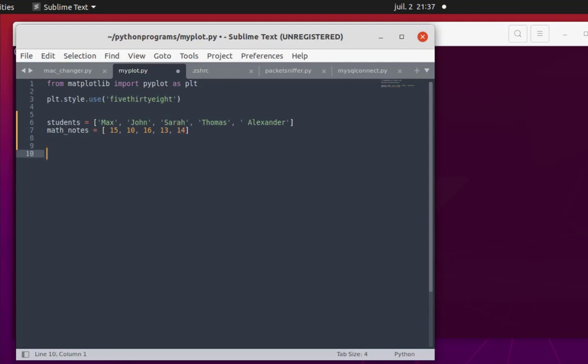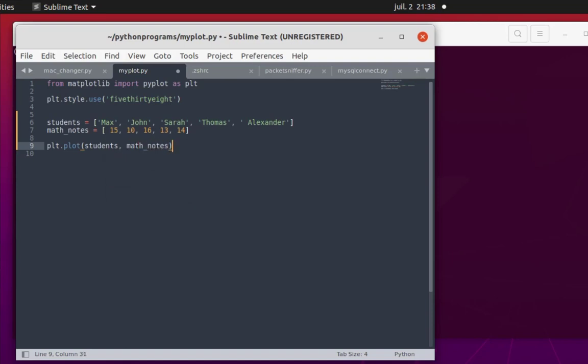So the usual way to display this in Matplotlib is to use the common function plt.plot, which will plot the data in a line format. For the x axis, that will be students, and for the y axis it will be the math notes.